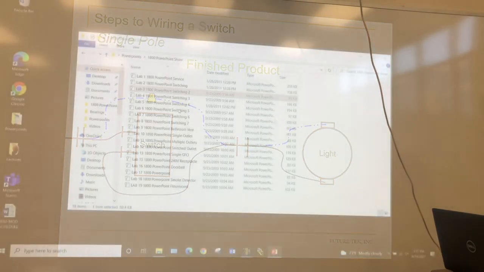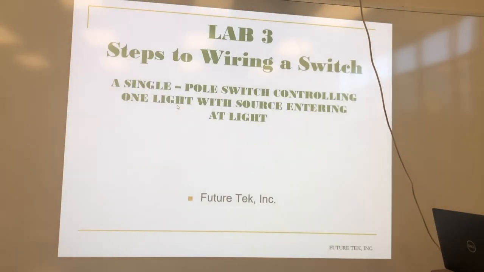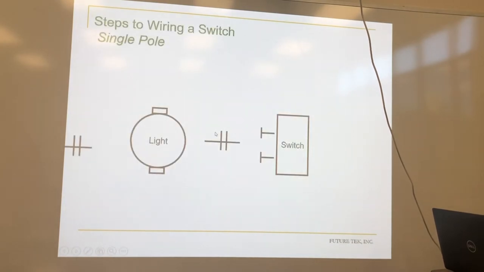This is the same thing except if we were going to feed the light hot. So in the cases that you would do this is if you're wanting to save wire. If our home run is coming in from the garage and we get to the light before we go to the switch, instead of having to go past the light to the switch and then back to the light, we can just feed to the light and just one wire down to the switch, or one cable. So this is how you do that.